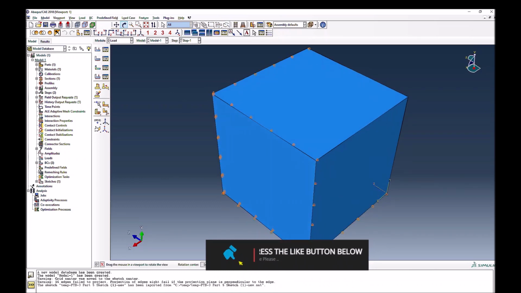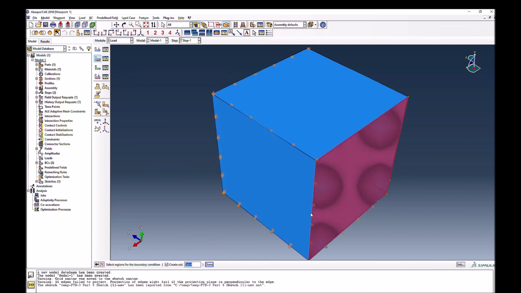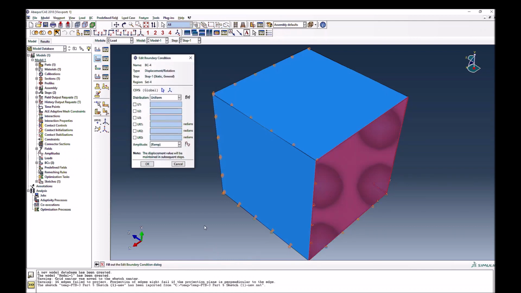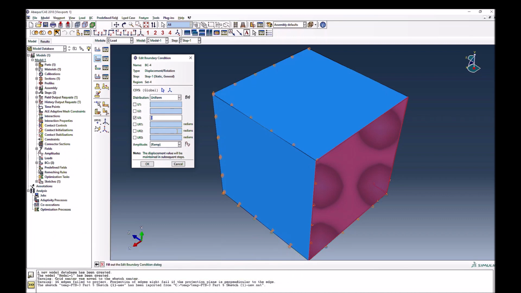And then if you apply displacement boundary condition, then you will see U3, and I will apply a displacement of, let's say, again, it depends on the strain. So if you know the size of this is one, and if your test has gone up to a strain value of 0.1, then you need to find the displacement, which is basically the displacement over the total length. So total length is one. So in this case, the displacement will be the same as the total strain, let's say 0.1 in this case. And we select ramp option, so it will be increased in a linear manner.